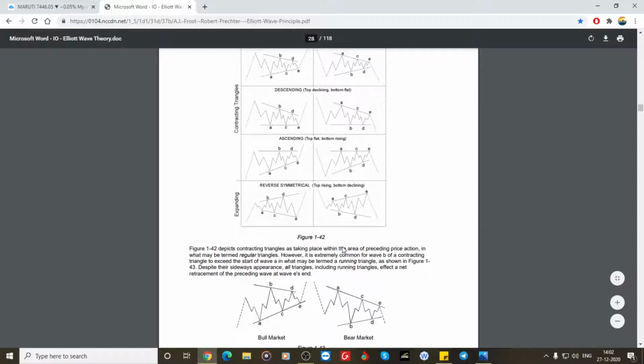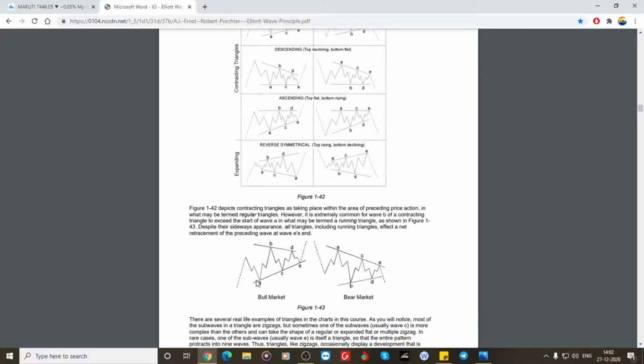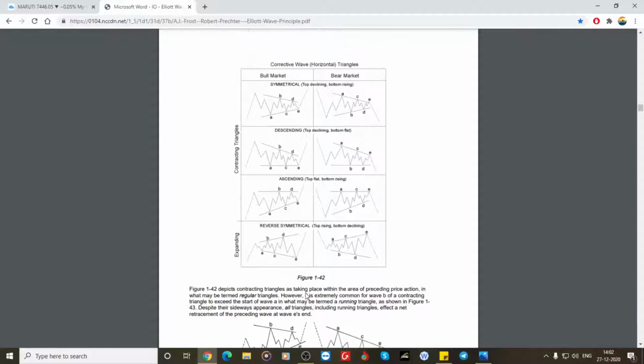It's happening a lot, these kinds of running triangles. In my experience from the past 4 years, running triangles are the most key among the triangles, and the next one is the symmetrical triangle. Each and every pair has some characters. Sun TV makes a lot of triangles in the B wave and fourth wave. So you can understand the character of Sun TV, and you can expect a triangle in the next fourth wave or B wave. The same thing will happen in the next cycle also.